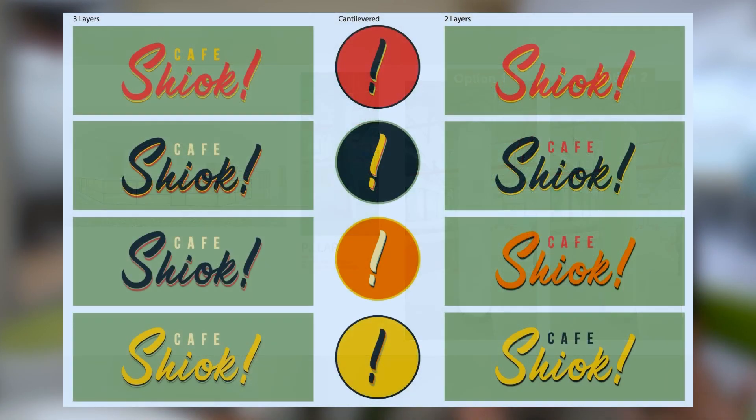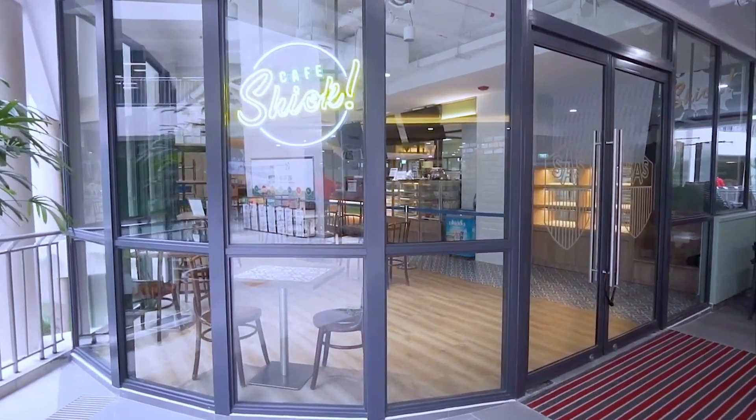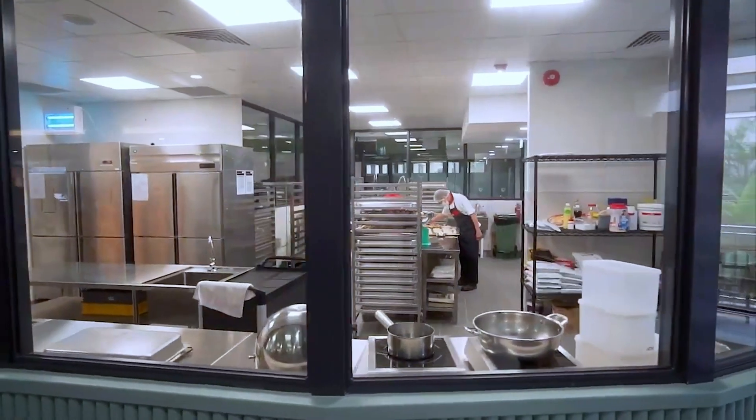A great example of a recent collaboration is the Shook Cafe, which opened in the high school. We had a lot of fun thinking about how the bakery and coffee house could support students functionally and make sure the flow works, while also thinking about how it could speak to SAS's history here on this site and on the island as a whole. It was a lot of fun to bring a sense of whimsy and fun to the space while also making it feel like a place where you could take a break.